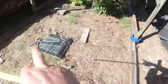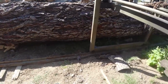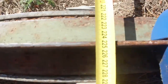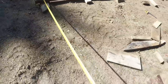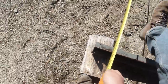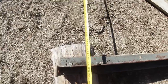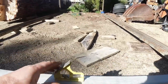Right, I've got to make sure the distance between the rails is the same at the end so that it doesn't derail. Two, two, five. And two, two, four. So let's come this way a little bit. Spot on. So it's pretty much level all the way across now. That's what I want.